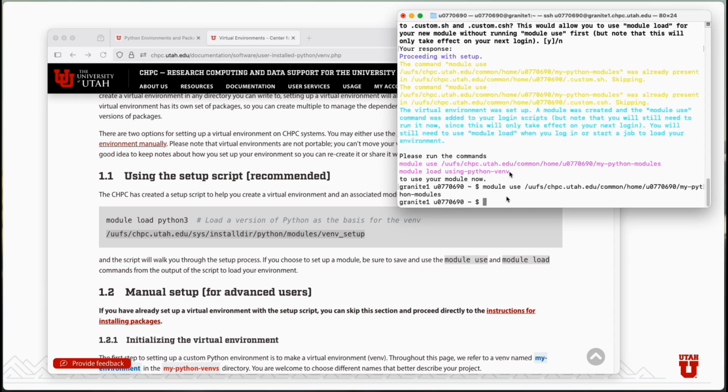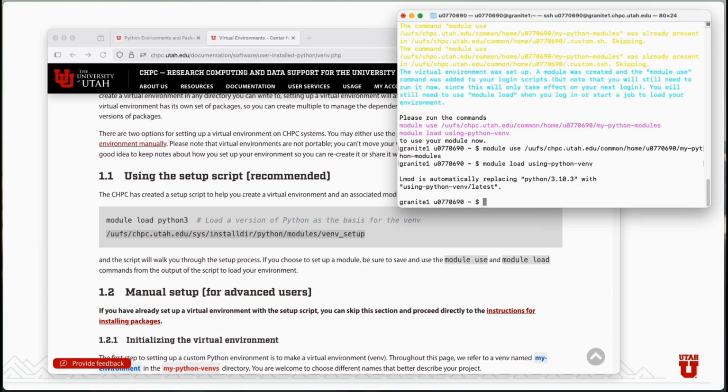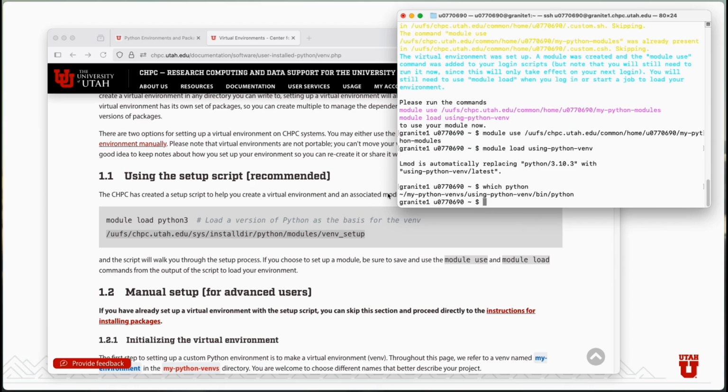I didn't log in again, so it won't run my login script. And then I need to run this module load command to load my environment. You can see that it is swapping the Python module that I loaded with my new virtual environment module. And if I run which python, you'll see that it's actually referring to a Python executable within my home directory here.